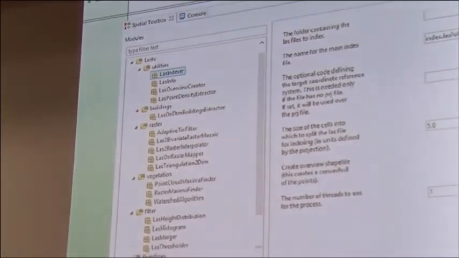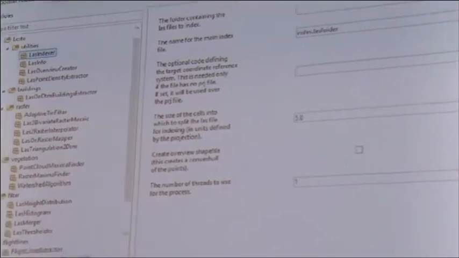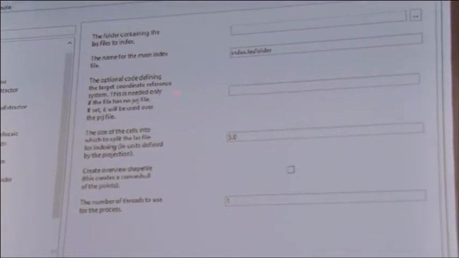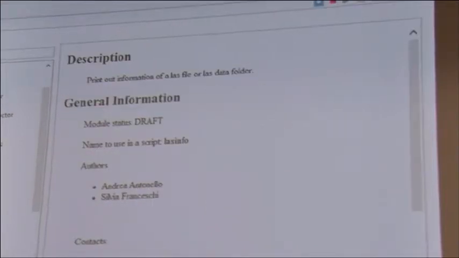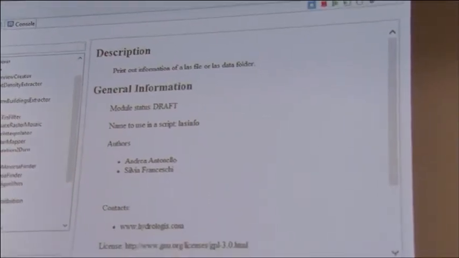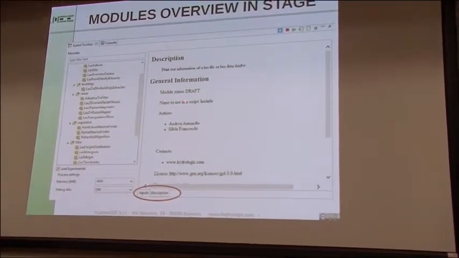And this is a graphical interface that is automatically created by the Stage application. For each module you have the graphical interface, and in the tab below you can also choose the description, and you have a short documentation of the modules.